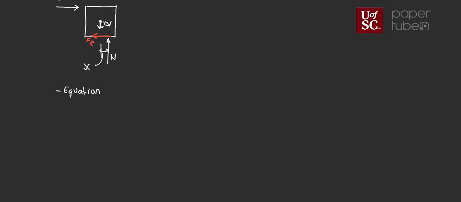And that equation is that the friction force is equal to mu s times N. And when we solve for unknowns, our unknowns include x. So we might have to solve for x. In most cases, we're going to have to solve for that distance x. And the check that we can do is we need to check that my distance x is less than or equal to b over 2, where b is the base of that box, right?